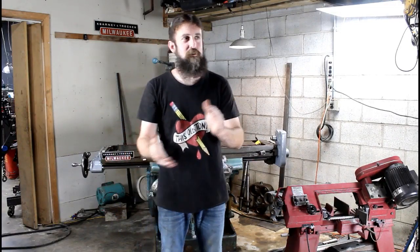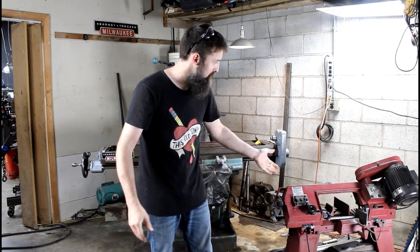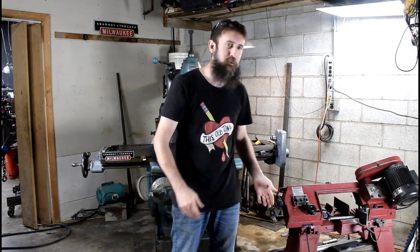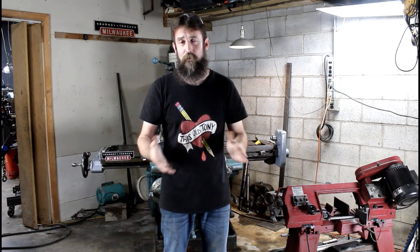This week I want to get started on my big horizontal do-all bandsaw, similar to the little Harbor Freight unit here, except it's like 20 times the size and weight. And the one that I have, a lot of you guys know, was completely an automated saw, bar feeder and everything, and I'm stripping it down and making it into a completely manual unit, something I can use in the shop that doesn't take up the entire shop.